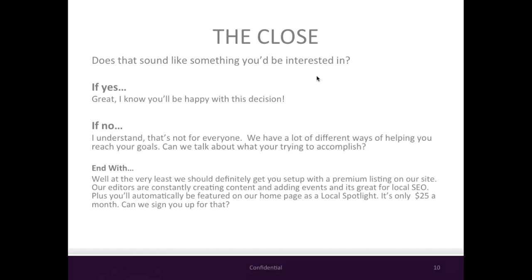And then again, for those that have joined us on previous office hours, or for those affiliates on the call that have gone through training, it's now about listening to what they're trying to accomplish. We go into a traditional solution selling technique, which we're not going to get into today, and you try to close them on maybe just a banner ad, or maybe just an advertorial, whatever group of things you can put together that'll help them accomplish their goals. You can start to get a little bit more customized. And at that point, if they still say no, the conversation is still not over.